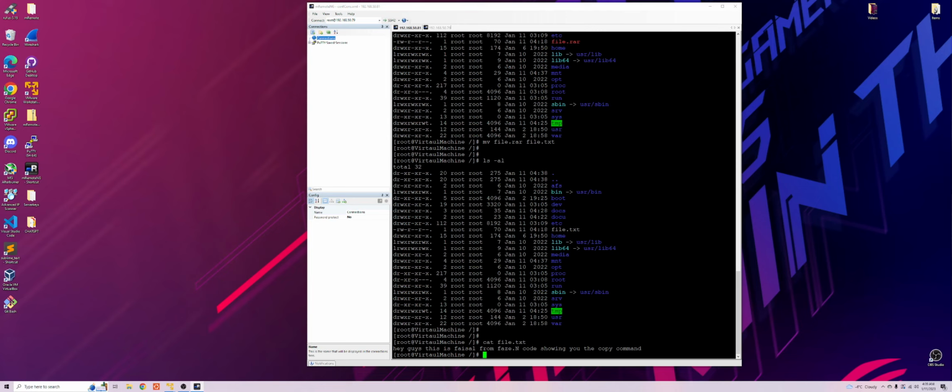Now, you can also, for example, use interactive mode for moving. So we'll say mv -i, that's for interactive.